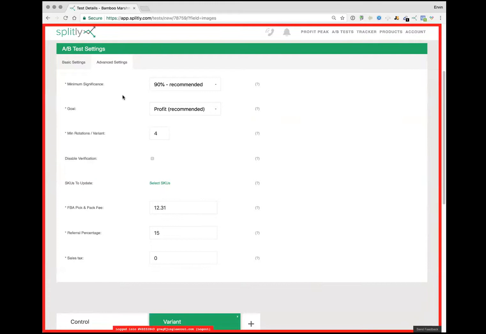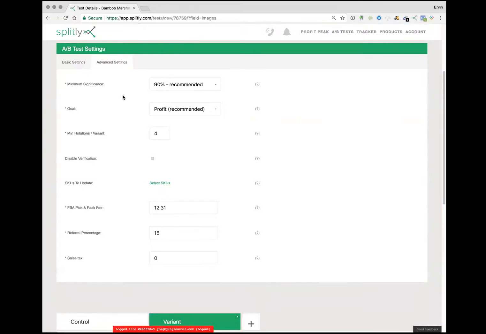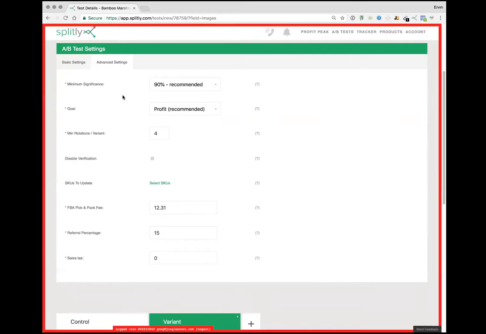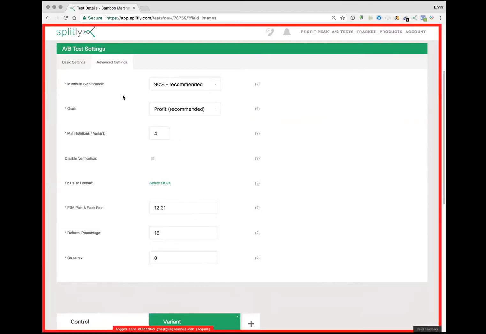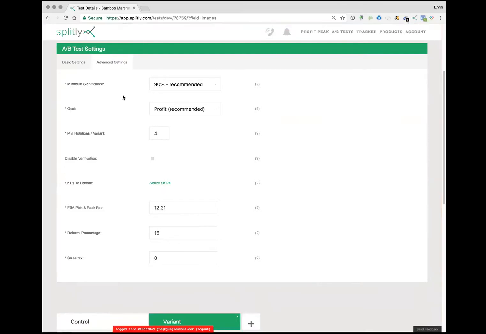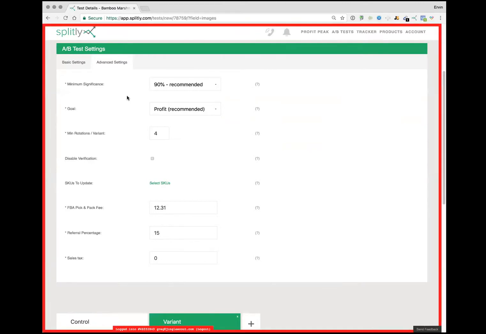So it kind of depends on how consistent and how much data we're seeing on a day-to-day basis. Now, I often get asked whether there's a minimum number of sessions or a minimum number of sales that we require before we can run an effective split test. We don't really have a hard number on that, but we more so want consistency on a day-to-day basis. So typically, we want to run a split test on items that have a consistent track record of sales and a consistent amount of sessions going to them each day.